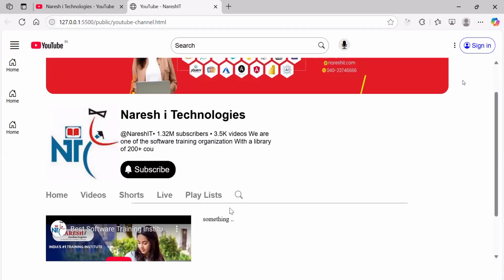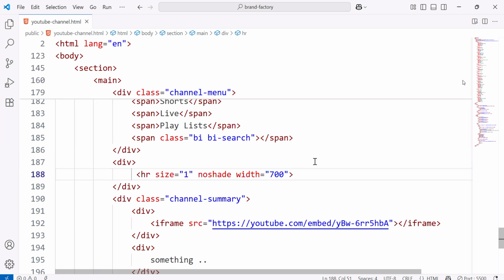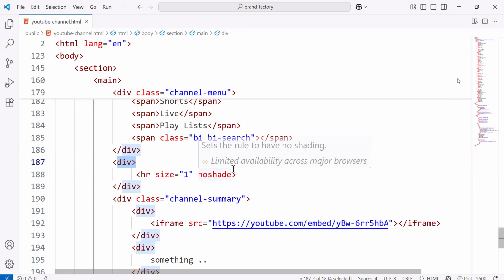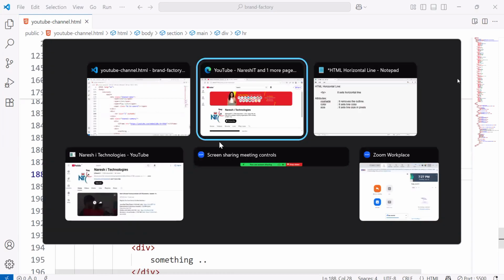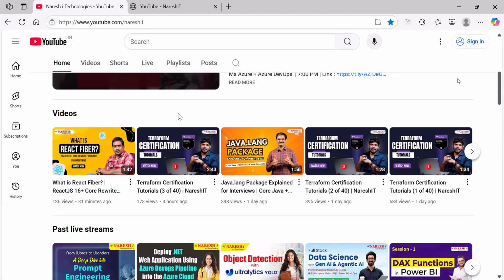Of course, you need to create the alignments. That means horizontal, left, right. We have to keep the alignment. That means make sure that you keep it inside one div and you keep the alignments how you want. If I don't give the width, then it is full. What you do, give width for this div, and the horizontal line will be only that. How much you want, you can fit. So this is one horizontal line you have seen here. Horizontal line is there. Next, what?